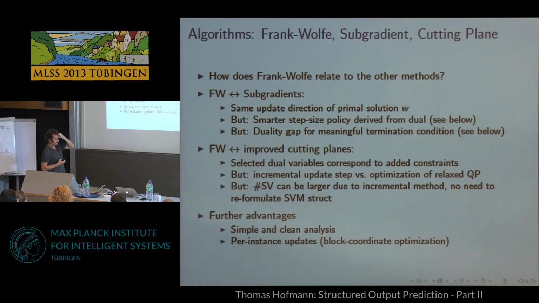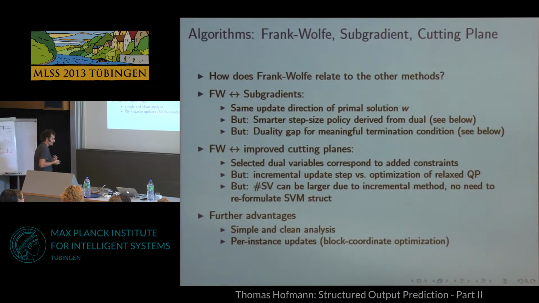So that's equivalent because you can think of the solution of the dual, so you have this polytope with lots of corners and each corner corresponds to one of the parameters. And what you do in the Frank-Wolfe algorithm is you enforce some sparseness because you always pick a corner at a time. So the solution that you maintain will always be in the convex hull of these corners. And that is just the dual view of the successive strengthening approach where you keep adding constraints to the primal, right? And with every constraint that you add, effectively you have a Lagrange parameter that in the dual gives you a degree of freedom over which you optimize. So these things are actually very much related.